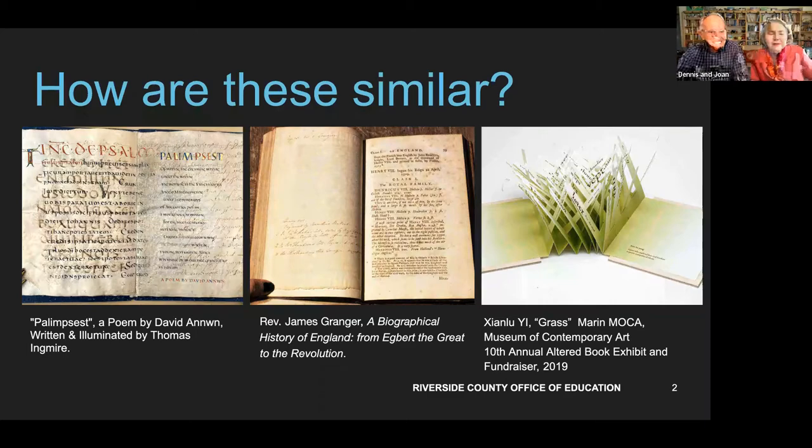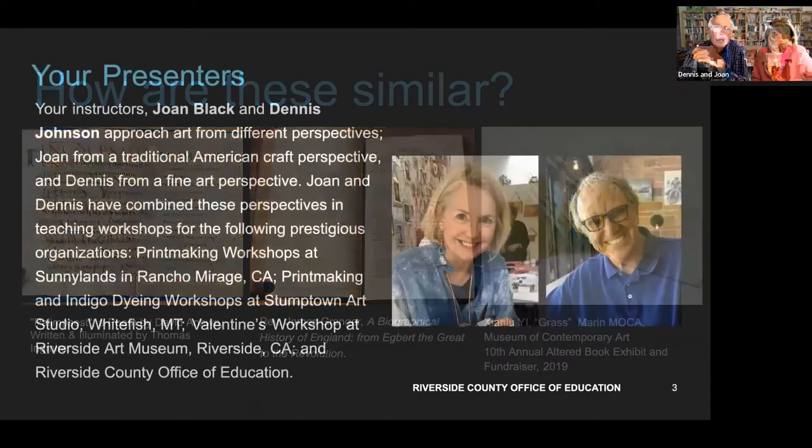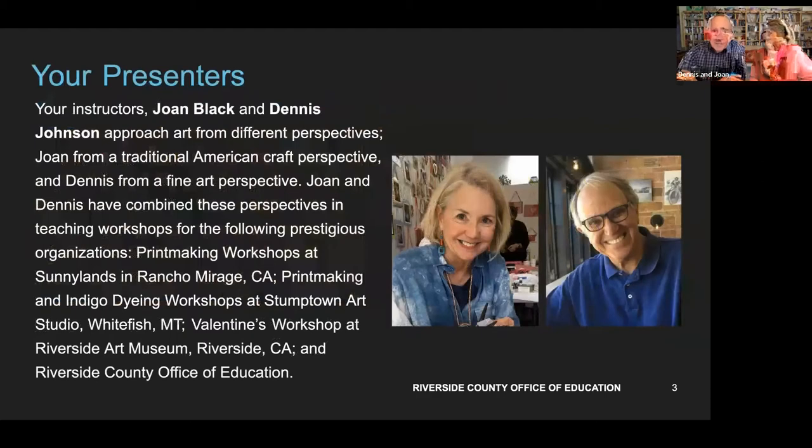We think that what happens is you stop thinking about how different things are, and you start thinking about how many things are the same or have some parts that are the same. And this then helps us while we're bringing things in that are going to be part of the deciding issues. Well, and what this is really doing, and you can see in terms of the text below, is the history and evolution of the altered book. We want to share as much information as we can today in our hour.